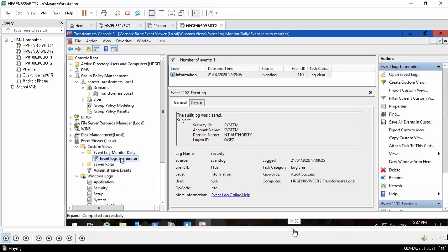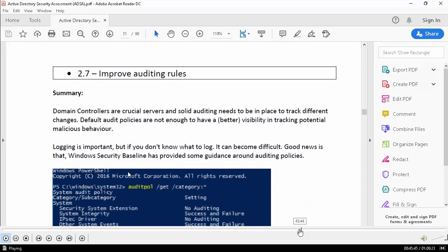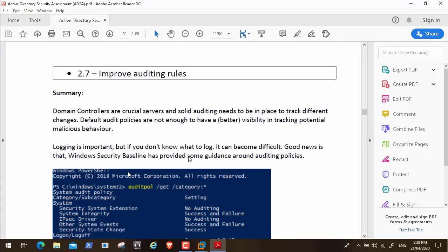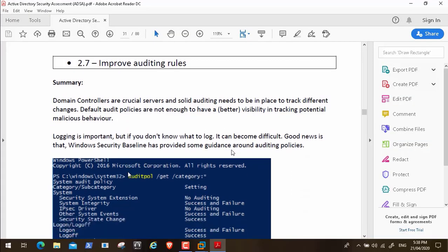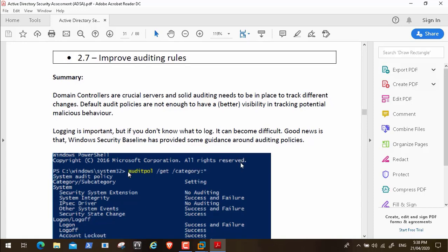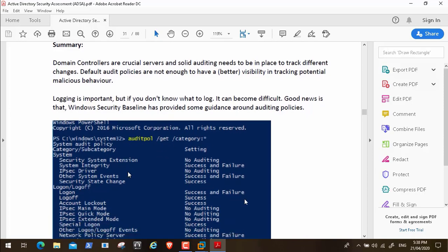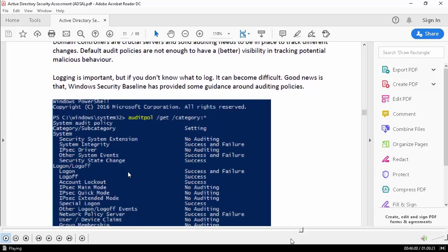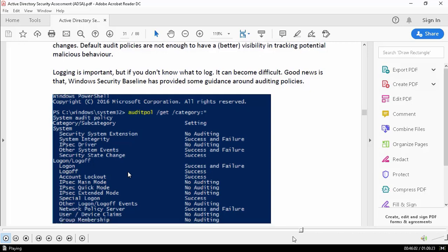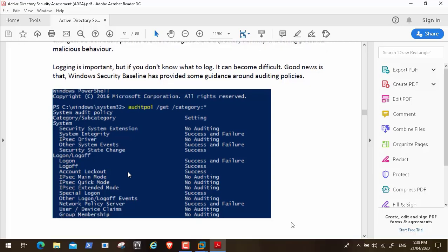Okay, I will leave it here for now. Here are some audit options to be opened in the group policy. Actually, I tried to search for the location of these audit rules, but I didn't find it in the group policy, so I was a little bit confused. But in my upcoming video I will show you where I find it. Okay, it's not there.